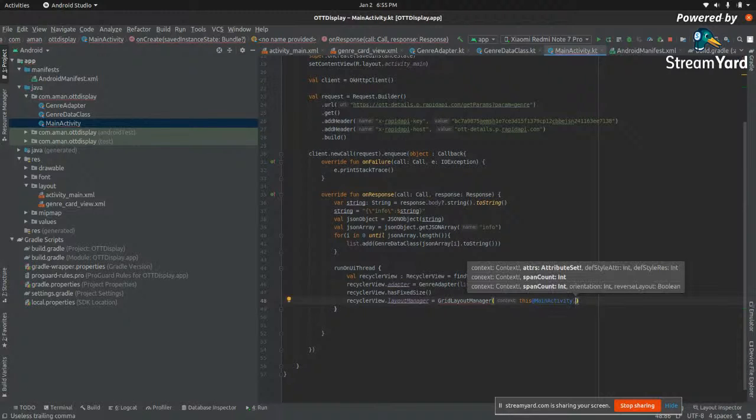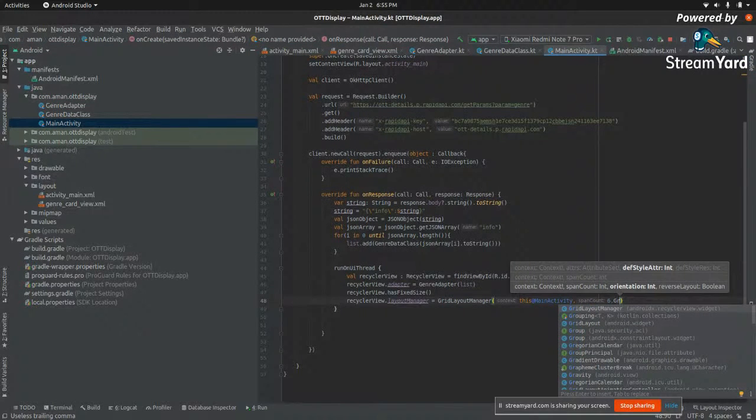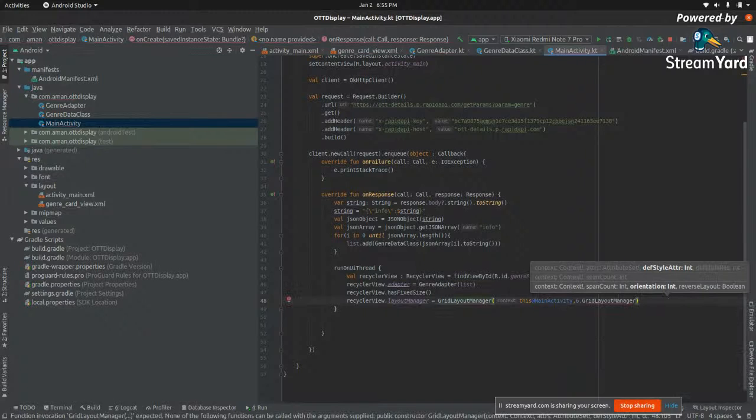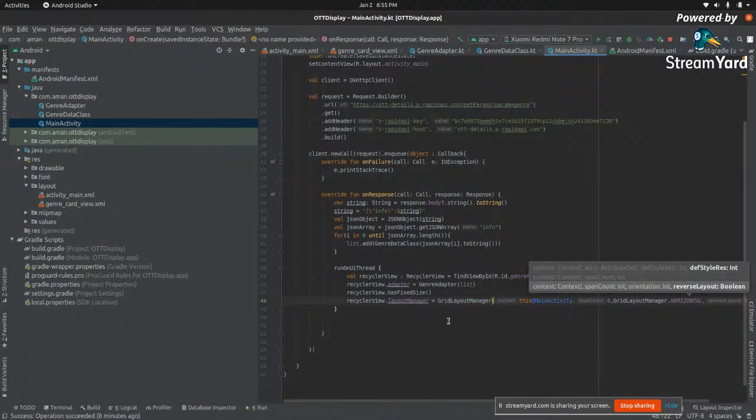So for this application I guess 6 is okay. And I want to scroll this recycler view horizontally, not vertically. By default it is vertical. And reverse layout I will pass as false, right?